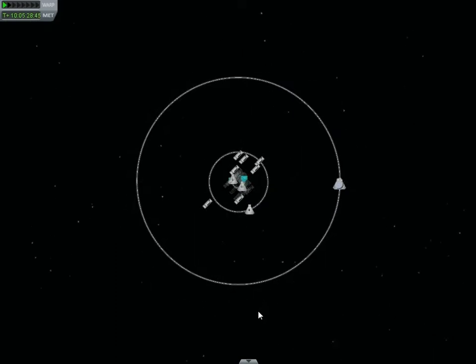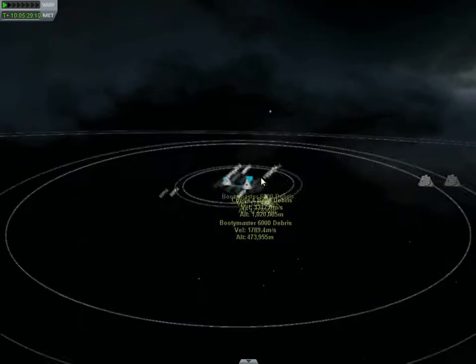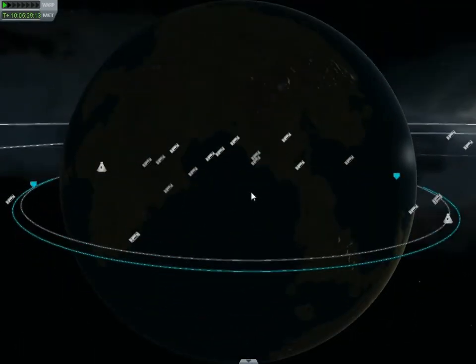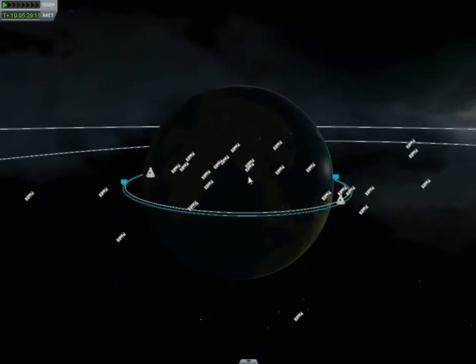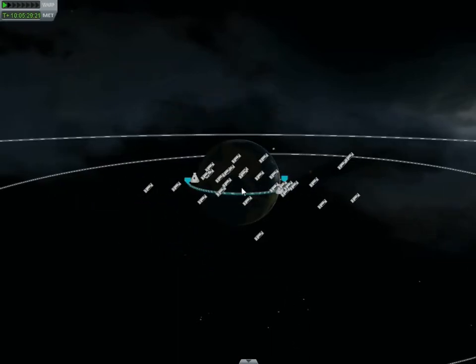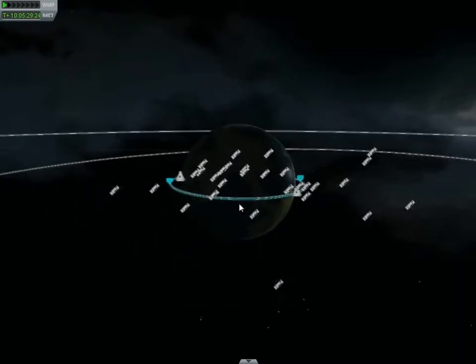Now you may be asking yourself, well, the moon's far away and it's moving, so how do I get there? Assuming that you've done everything in the tutorial up to this point, what you do is look at the 12 o'clock position up here of the orbit of the moon, and go to like 12:15. If you look at the point on the Kerbal opposite, that's about where we should do the burn to go to the moon. Now bear in mind that Kerbal is rotating also, so we'll have to do a second check once we get a little closer. So let's go ahead and speed up time.